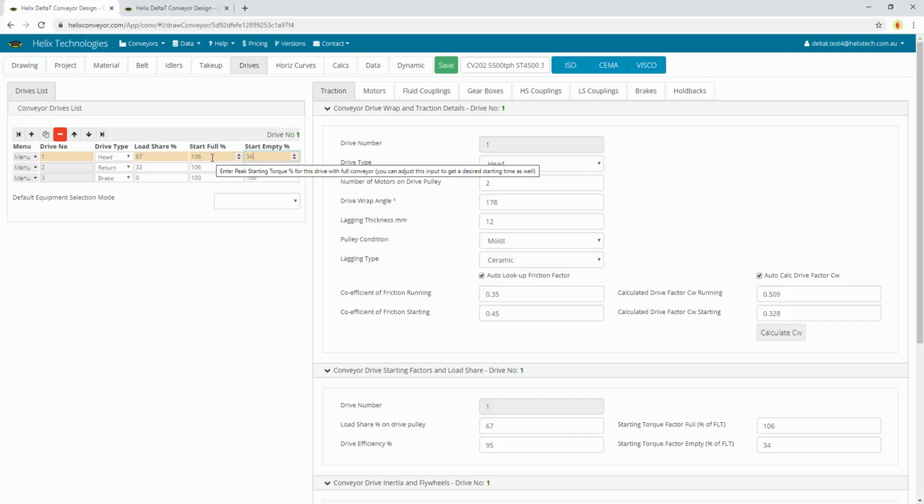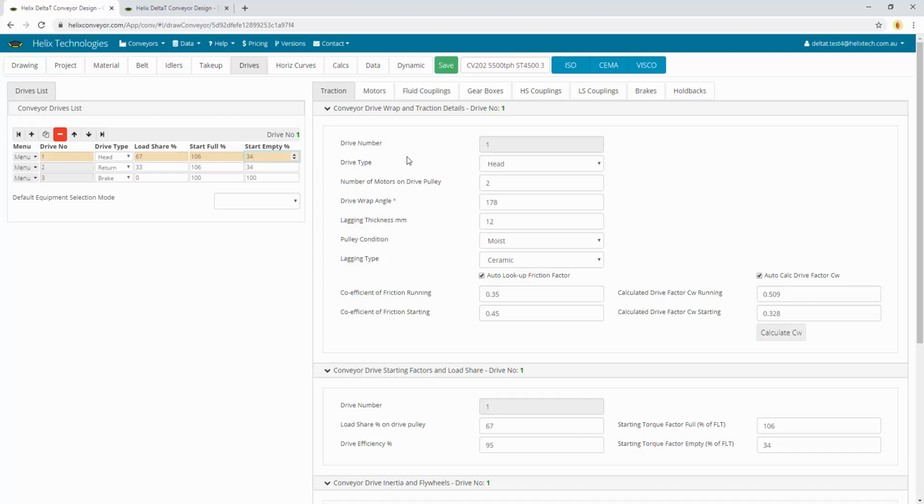At 106%, it's going to use 106% of the motor full load torque to accelerate the conveyor. So the higher this value, the faster the conveyor is going to start, potentially the higher the tensions in the belts are going to be, and the lower the starting factor, the opposite is going to occur. And then we'll have a look at the remaining tabs in the conveyor.